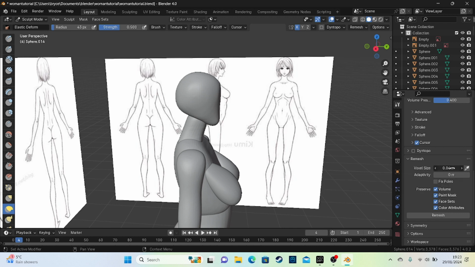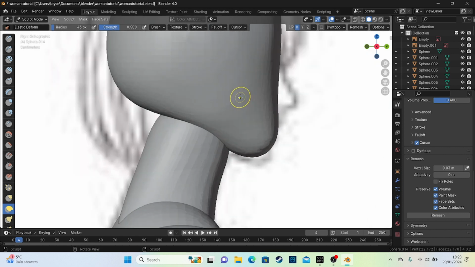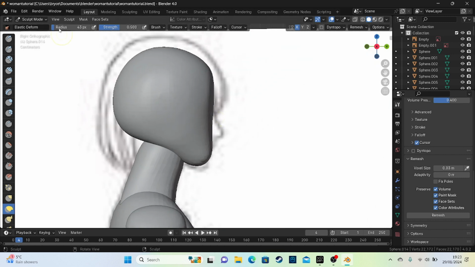So the first thing you've got to do is move this down to, for now, about a 3. That should give you enough detail to start modeling, and then bring this back up to around 100 and quickly rough out that shape again.